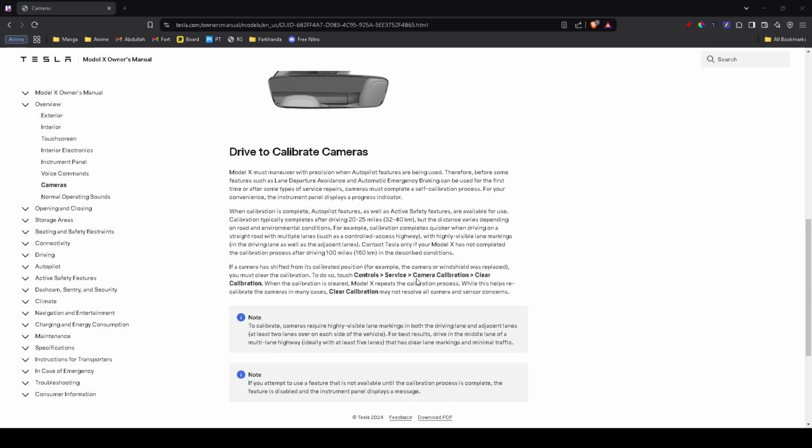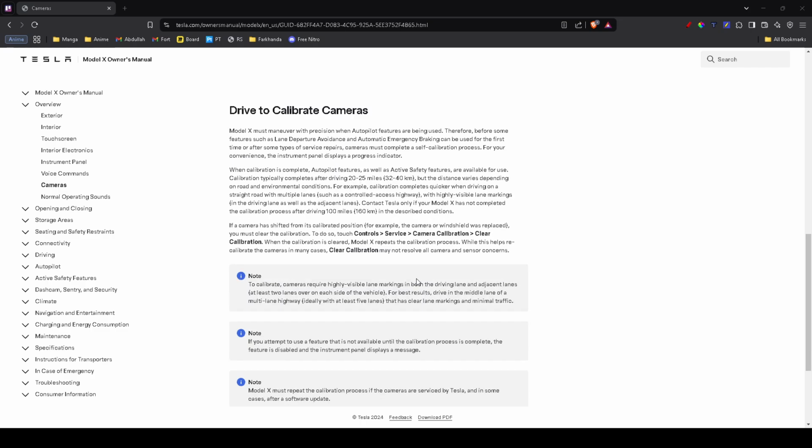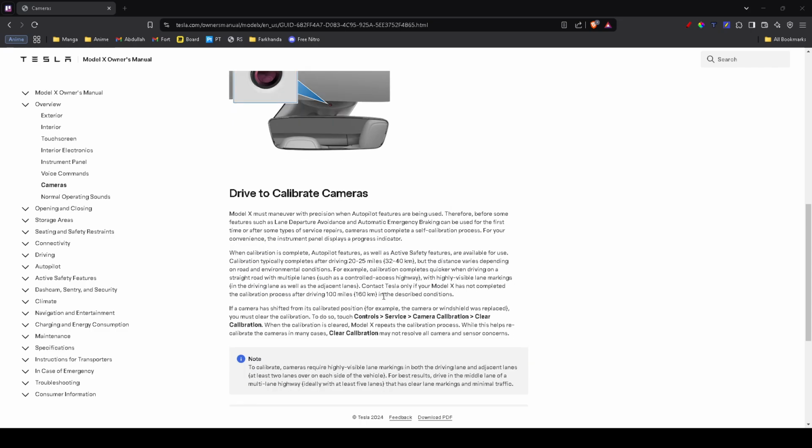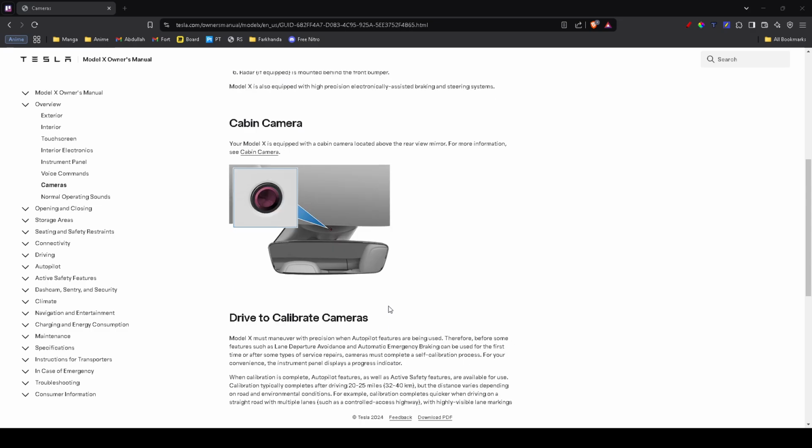Another fix I have for you is to reformat or replace the dashcam USB drive. The potential issue is that a malfunctioning dashcam USB drive can interfere with the autopilot computer, leading to camera errors. So to fix this, remove the USB drive and reformat it using a computer. If issues persist, consider replacing it with a high quality USB drive.